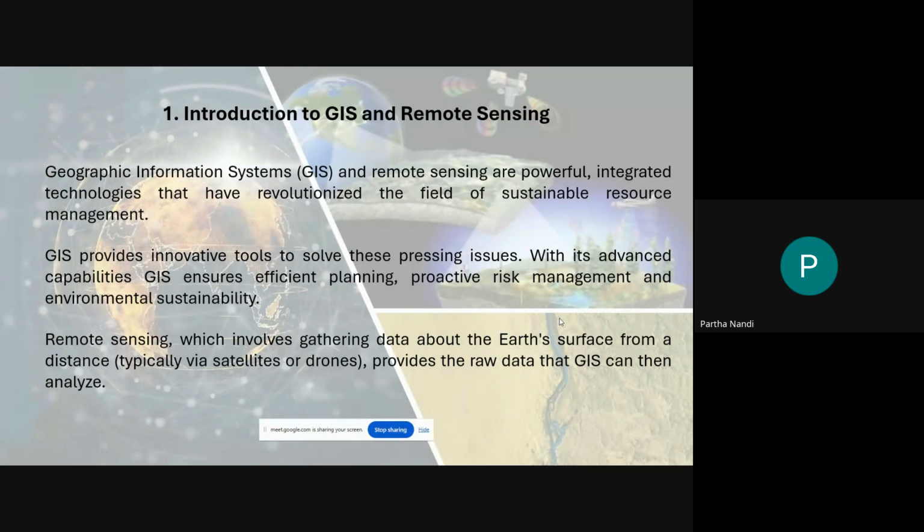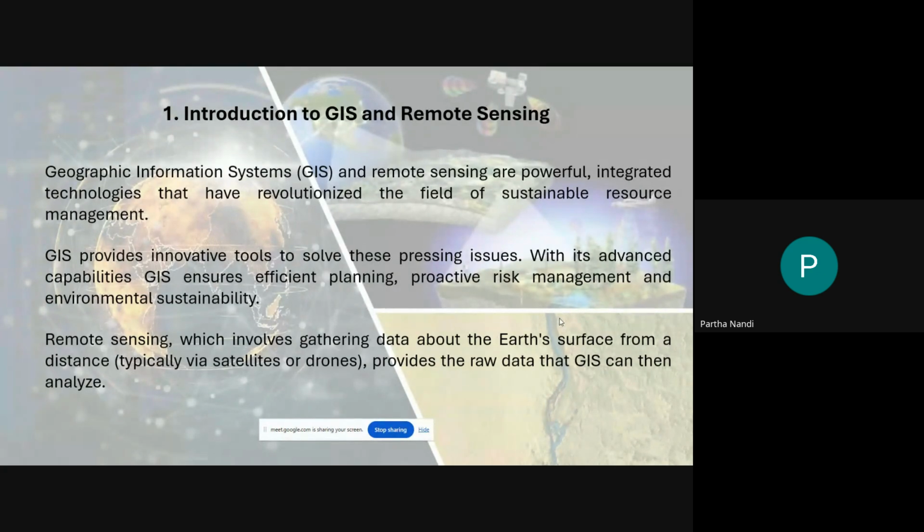By offering precise mapping, modeling, and real-time data analysis, GIS is an important asset for informed decision making in order to balance the whole system along with resource utilization. So this is very much important for sustainable development.